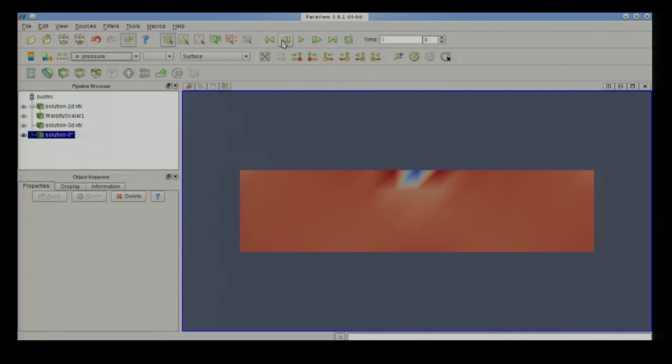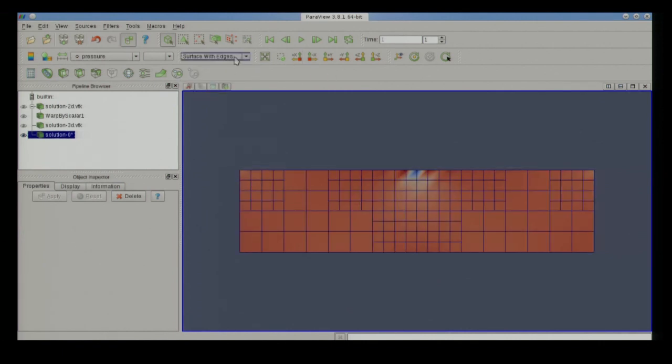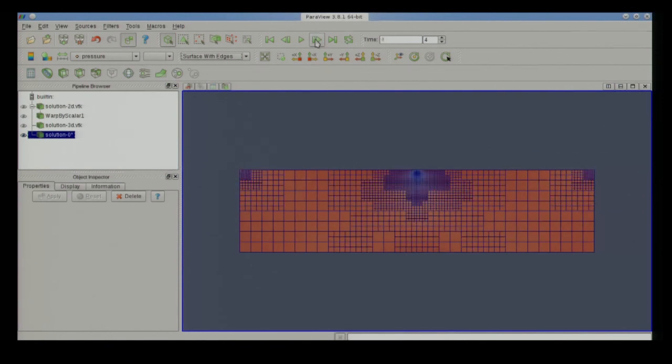Now, up here is the time control. And so it thinks that this is a time-dependent problem. We're going to have a time-dependent problem in a minute. So here it's just the different resolutions of the mesh. So let me turn on the mesh again by going to wireframe. So here you can see that step by step, the mesh gets refined in the area of interest, basically, to resolve the problem.